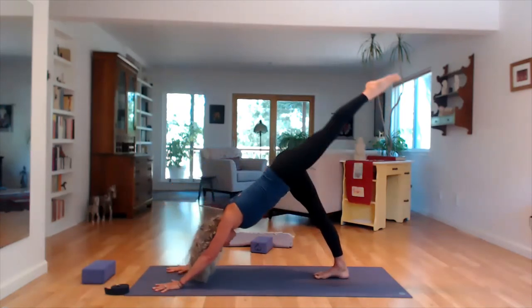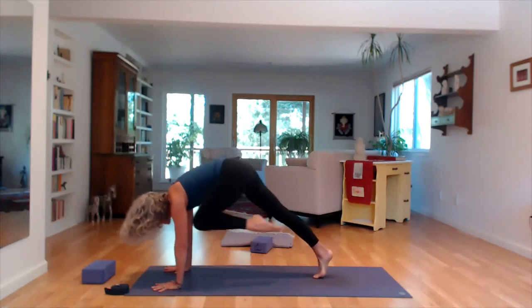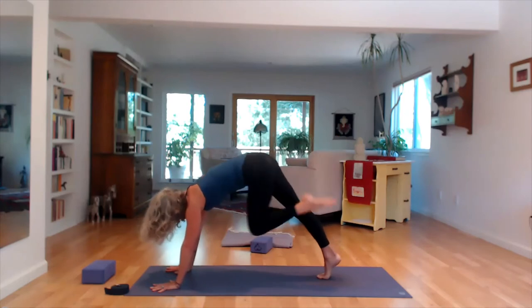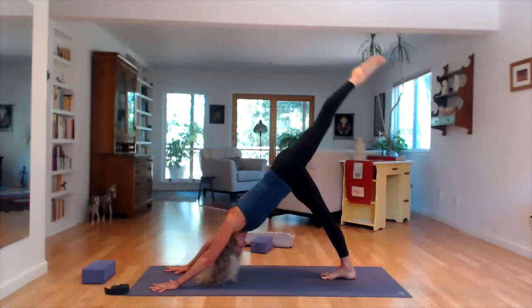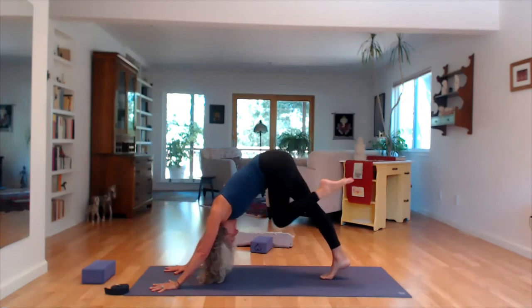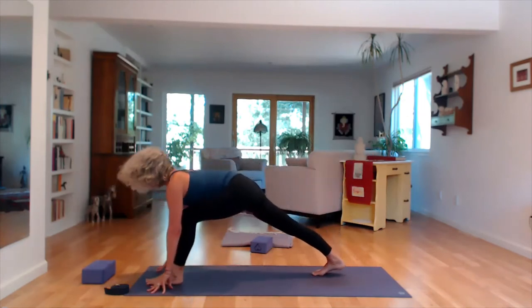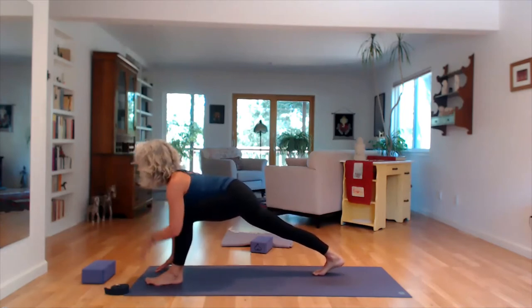Inhale, back, three-legged dog. Exhale, left knee outside, left elbow. Inhale, back, three-legged dog. Exhale, cross under. Find the opposite elbow. Inhale, lift back. And then exhale, come forward, knee to nose, and then step all the way through. Long lunge. Woo! Weight in that front heel.